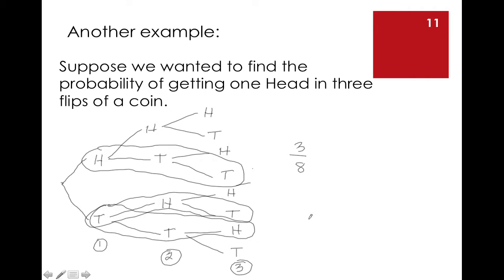But let's talk about it in regard to the binomial probability distribution, because this is a binomial scenario if you think about it. If you think back to the criteria, the 4 criteria we talked about at the beginning of the last lesson. If we refer to a success as getting a head, obviously the probability of getting a head would be 0.5. So we have our little p-value, our probability of success. There are a set number of trials because we're flipping the coin 3 times, and those trials are independent of each other. Each time you flip a coin, it does not matter what you got on the previous flip.